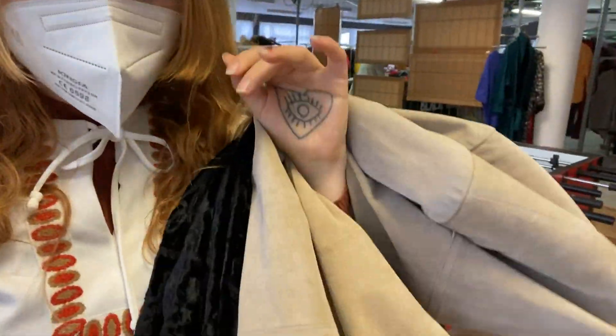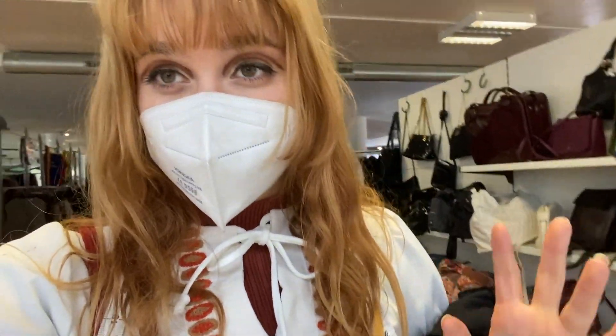I pretty much just walked into the next store and already have two jackets. This store is divided into two sections: one where you pay by the pound and one with regular pricing. They also have a pile called the black box with really cool pieces, and I just found two items in there for weight. I'm gonna check if they work with the bundles and take measurements.